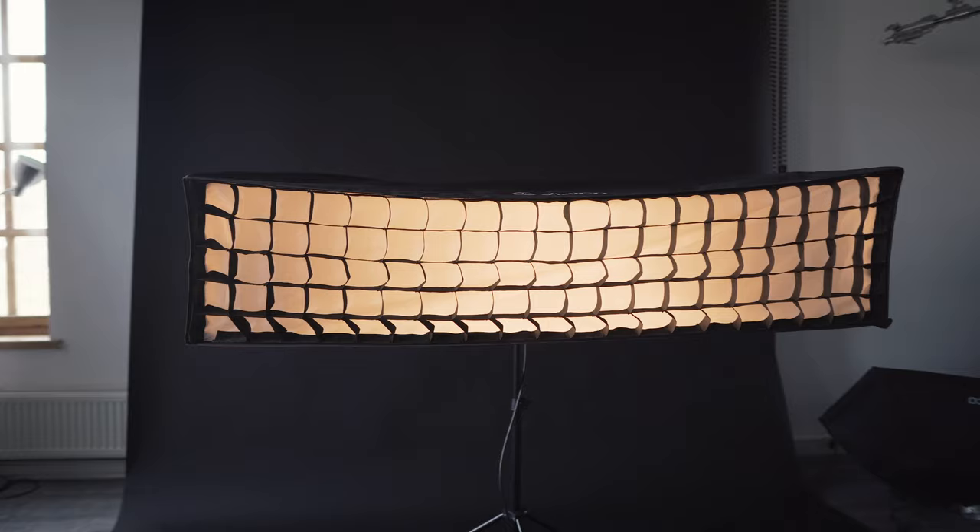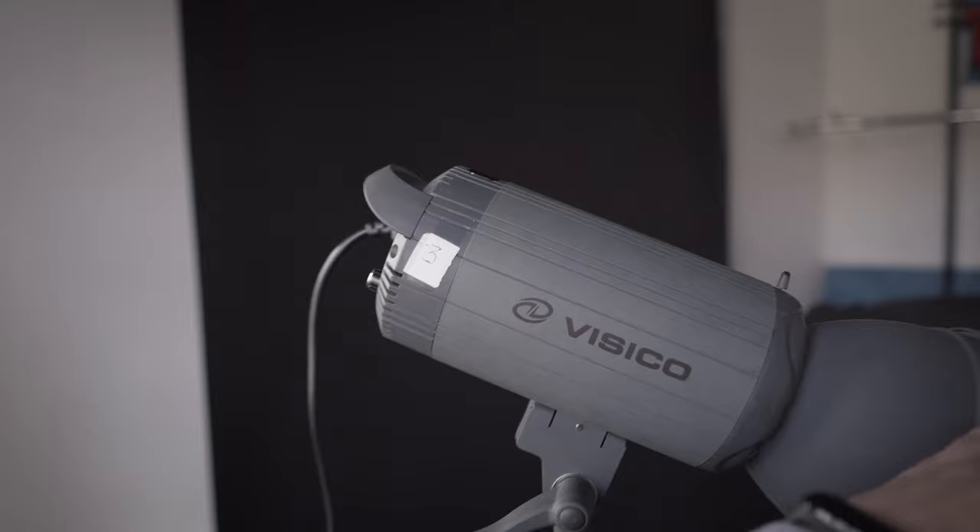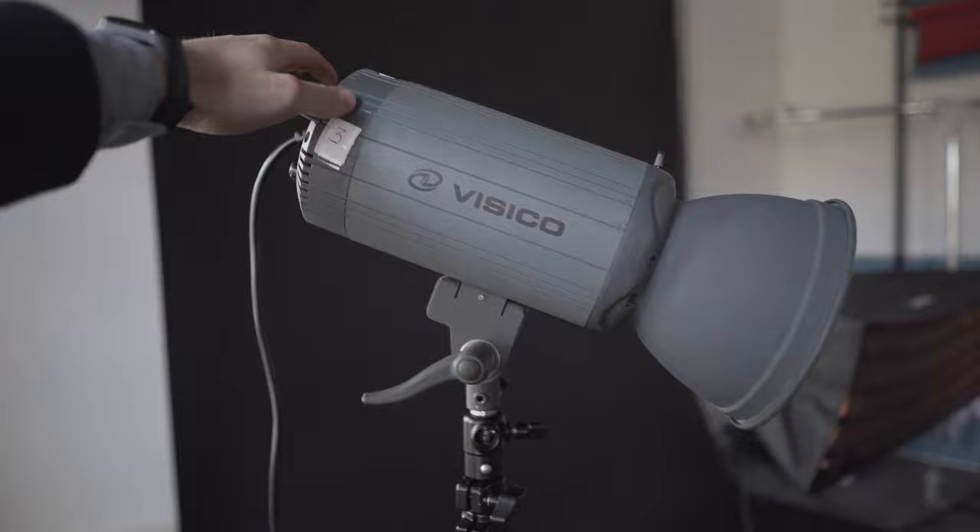Every lighting setup has its own benefit. The soft light with softbox makes even lighting on the naked body and makes skin look softer. The grid helps control light from spreading, keeping it more directional. The double-sided harsh light helps pop the body out of the picture, creating a 3D effect. And just one harsh light makes the image mysterious, bringing the body deeply into darkness.